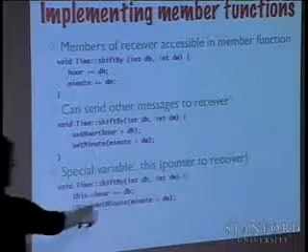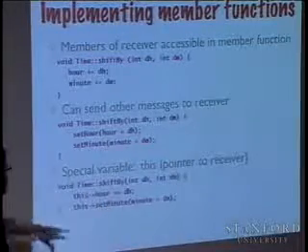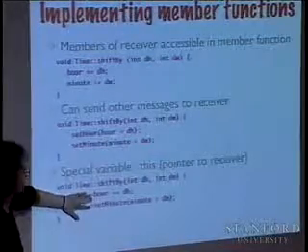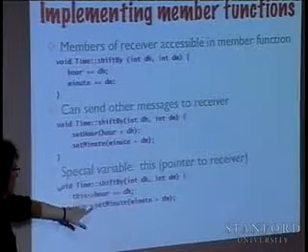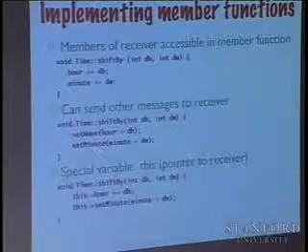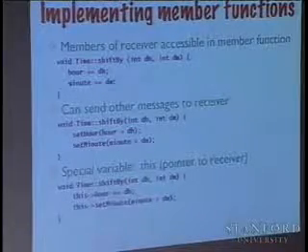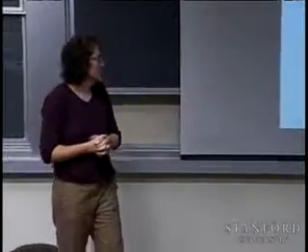Similarly, this arrow set minute is doing the dereference and then sending itself the member function. This is equivalent to dropping that entirely. So you will rarely see a C++ programmer actually use this longhand form, but it is the mechanism behind it. You can see it explicitly in situations where you might want to be very clear about it.